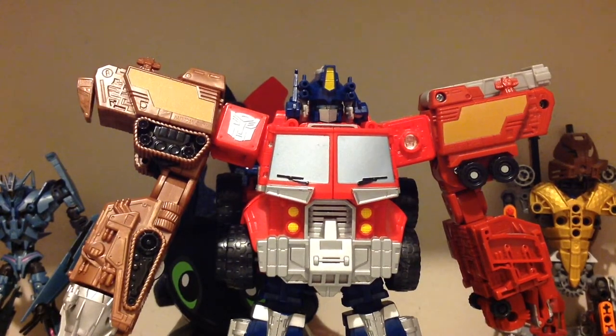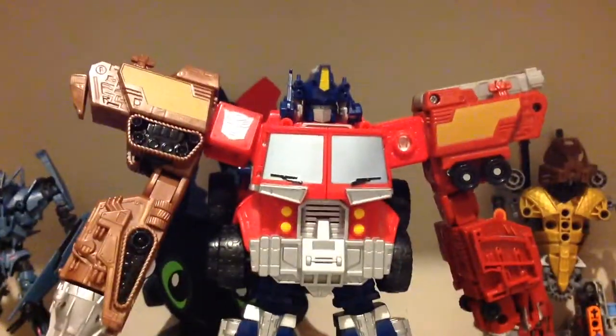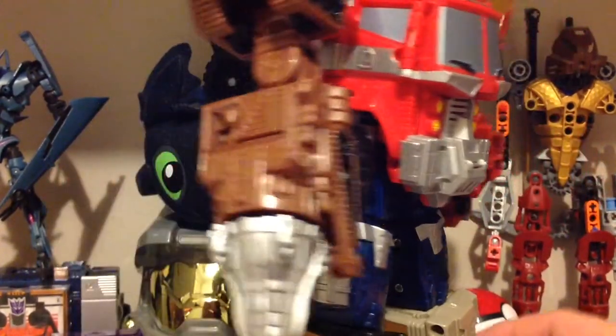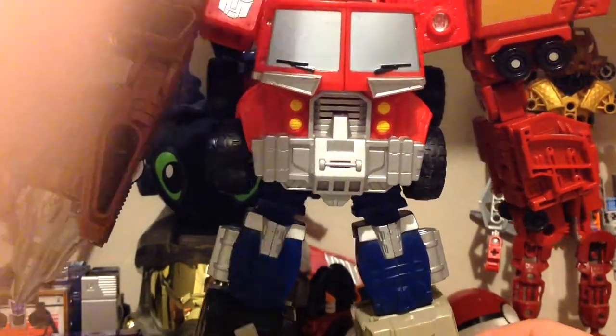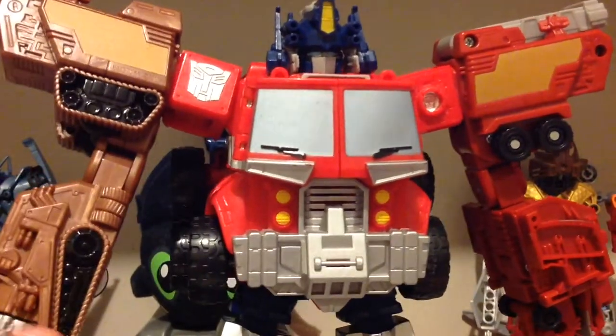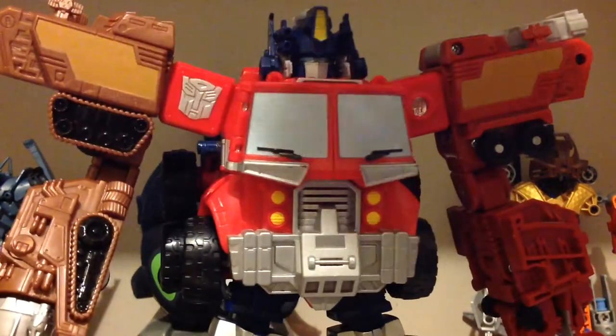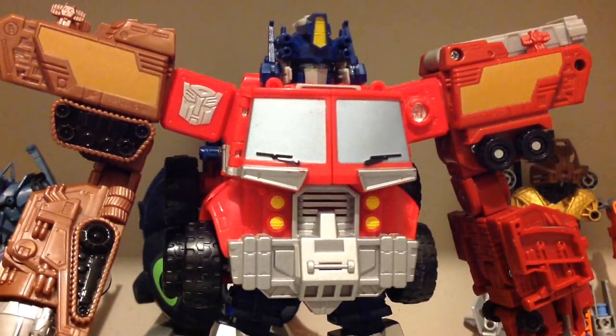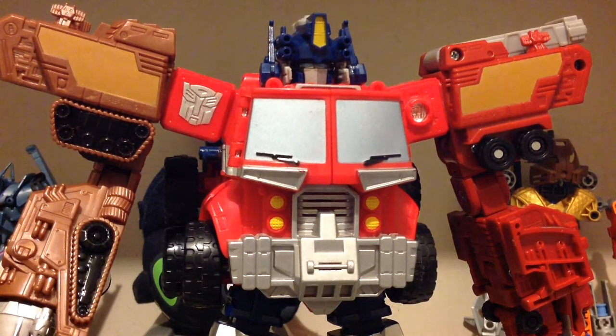I want to review Metroplex, but I can't. I own it. Yes, as you can imagine, he can hold the Star Saber and anything, as long as he has a hand. Dear my God. This is big. Ish. This takes up nearly all my camera space. Yeesh. Oh God. Yeah, the point behind Energon was, it was a continuation of Armada, but Cybertron wasn't, oddly enough. Cybertron had nothing to do with the original story. It was just new. And yet they somehow, for some reason, put the same human characters in it.